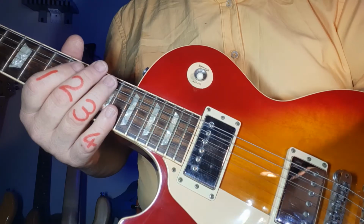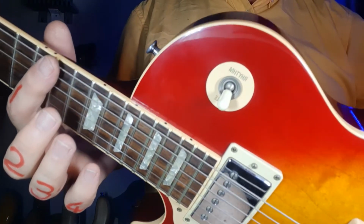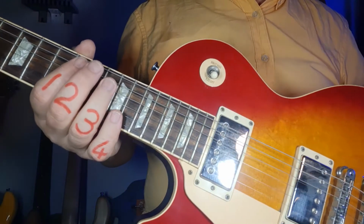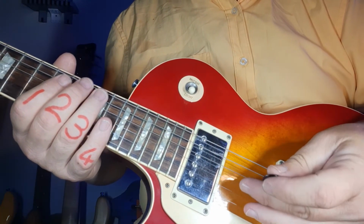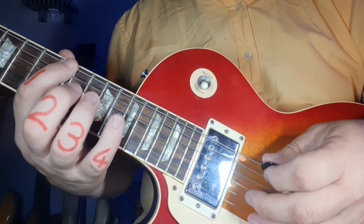Here it comes. We're going to start at fret number 12. That's your 12th fret. It's got a little double dot at the top there. You can see the double dot and what he's showing you. There's a double dot. All guitars have got it at fret 12. It's there to help you know where your frets are. And your E minor pentatonic is going to start on the 12th fret.